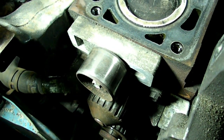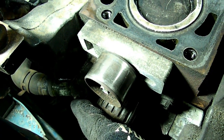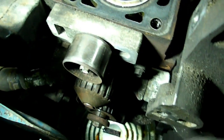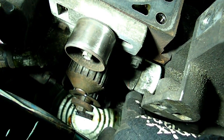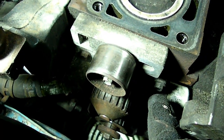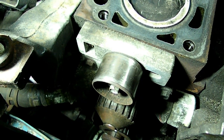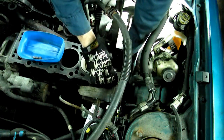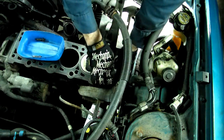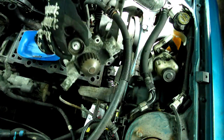Now to get the water pump off, what we did was first we took this spring clamp right here, slid it back, and move this hose that goes to the heater core back. And then the bottom radiator hose, we did the same thing. We took the spring clamp, moved it back, and pried the hose off the water pump. Now we can take off these 4 10mm headed bolts to remove the water pump. Make sure you put a pan underneath there to catch any coolant that comes out. Okay, I got 1 bolt left on the pump. And once we remove that, we should be able to slide our pump out, and there she be.